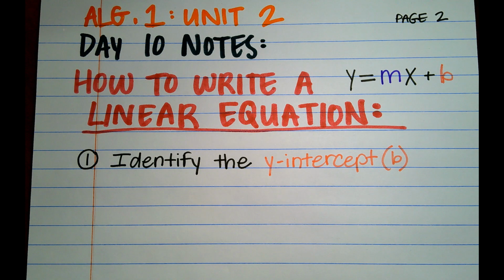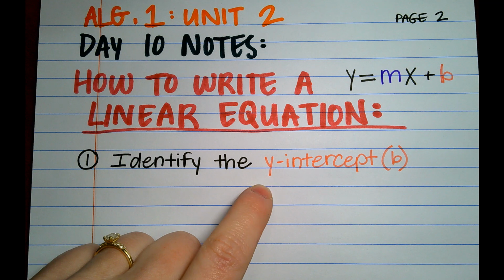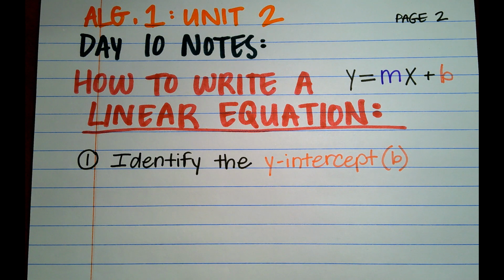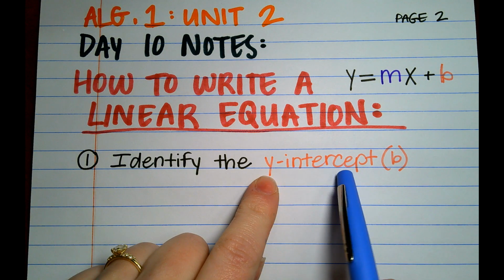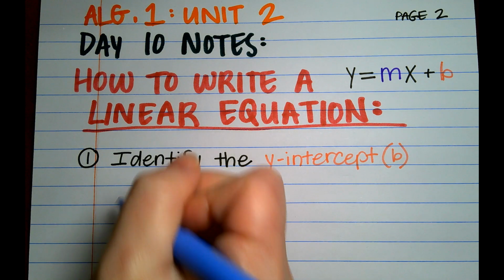It's different from slope. The starting point. It's the starting point. Which axis does it touch? The y-axis. The y-intercept is where does my line touch the y-axis? Not where does it line up with it, but where does it actually touch? Where does it cross through the y-axis?